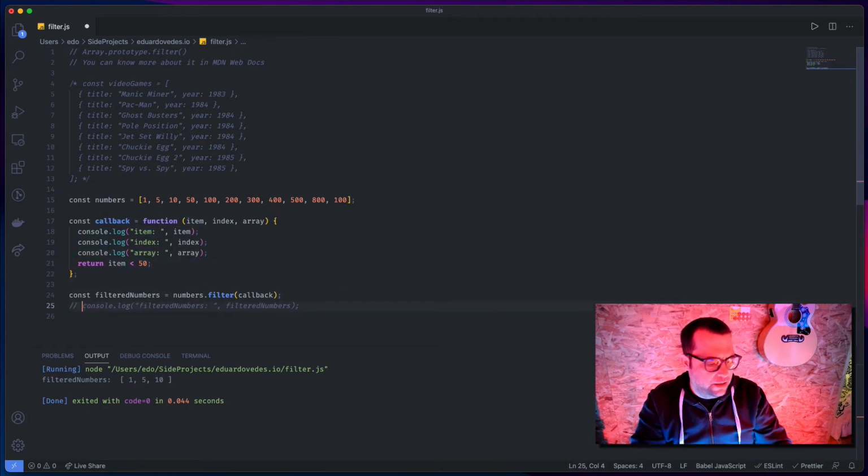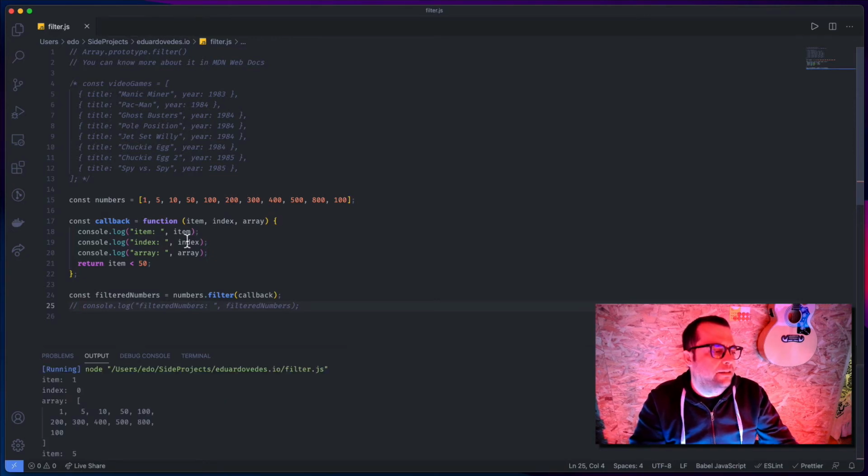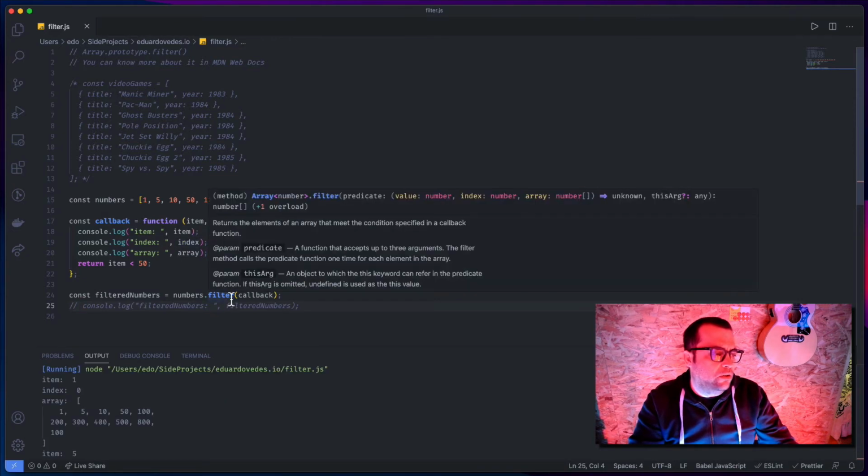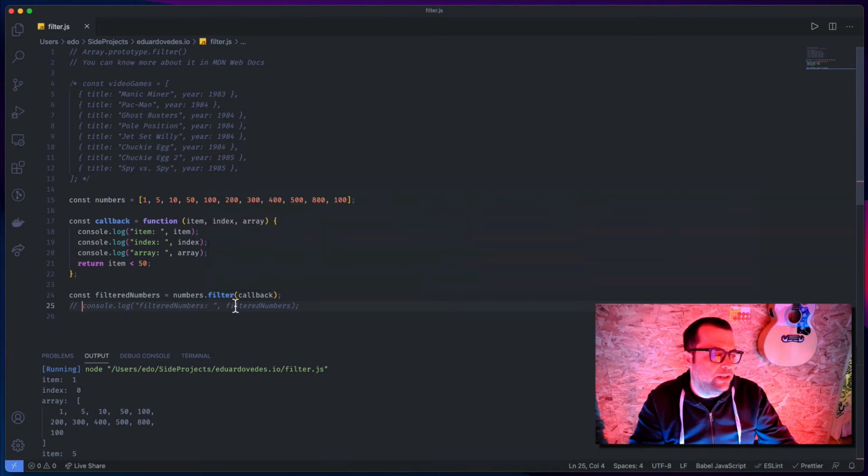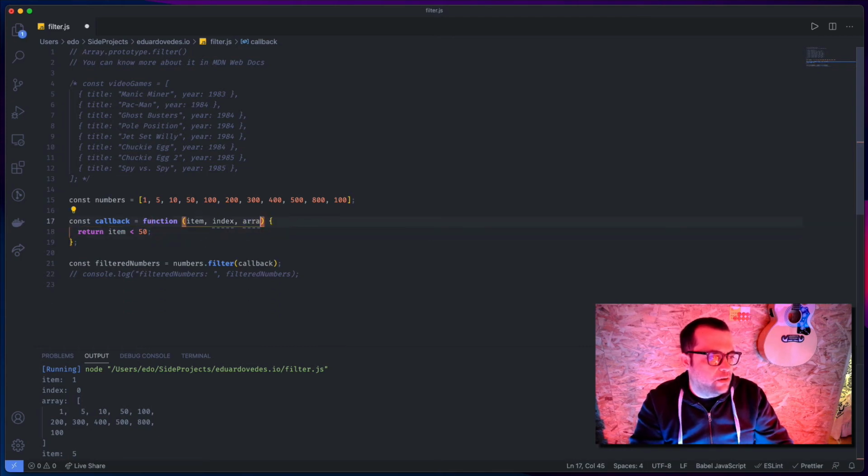Let's comment this console log a little bit. And what do we have? Filter calls the array of numbers and iterates over each item, and for each item the callback is called, and we have these three console logs: the first item has the value of 1, has the index 0, which means it's in position 0 of the array, which is the first, and then you have the complete array that you might need for any computation. And that's it. For this exercise we are relying just on item, and let's simplify this a bit.